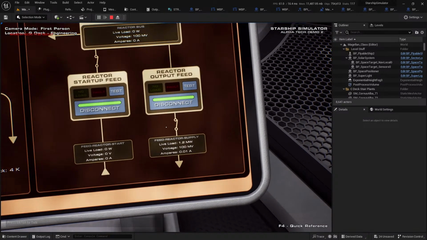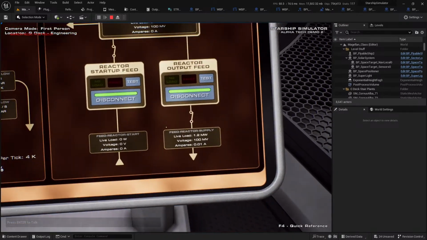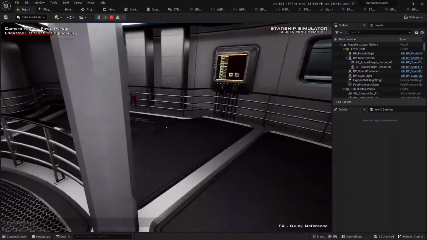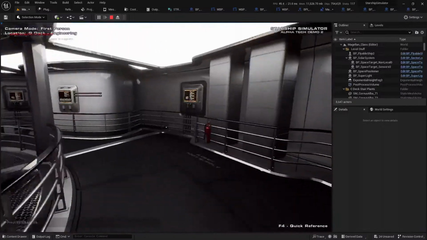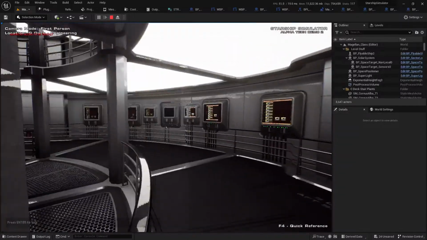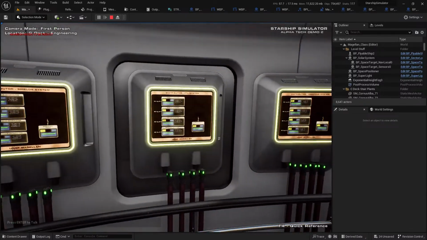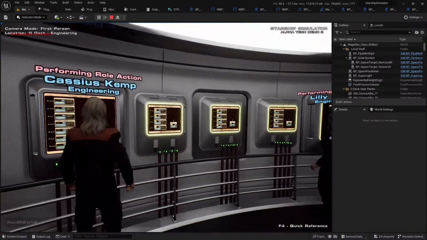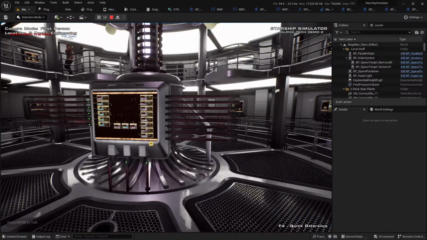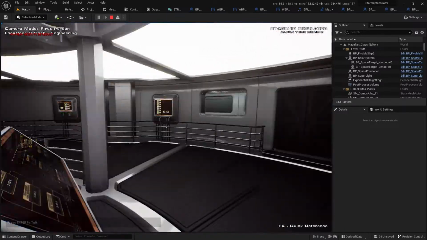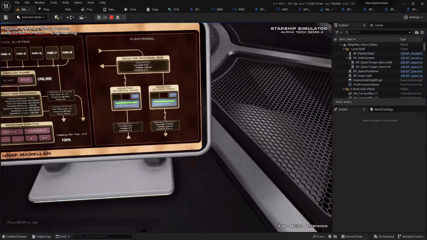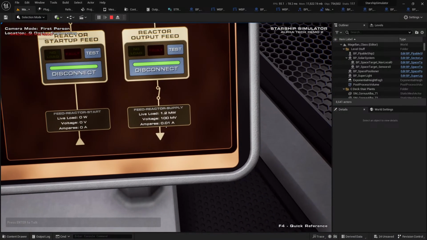Yeah, I guess when the voltage is so high, the amperage is teeny, but then we don't have the main systems over here. These are going to be huge wattage systems. We don't have them turned on yet, so that's going to obviously change. That's literally just all the lights on the ship.